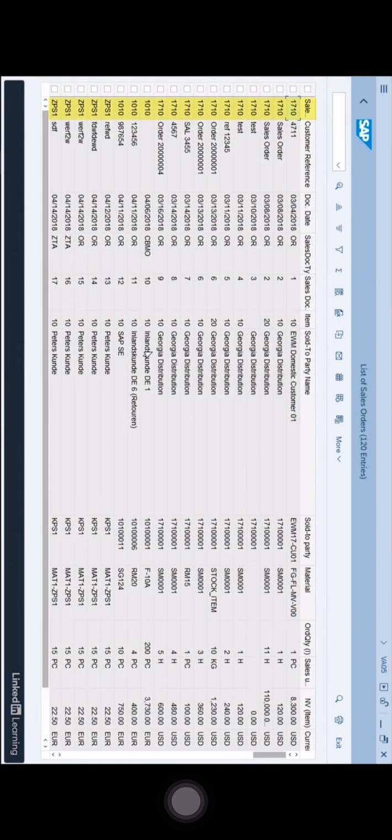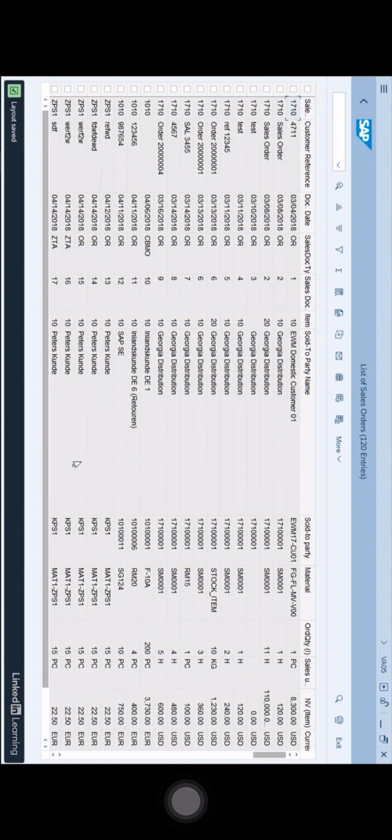We can see our sales organization is now in our report results in the first column. We can also see our Sold To Party Name is in our report results next to Sold To Party. We can now save this layout for future use. To do this, we click the Save Layout icon.